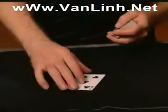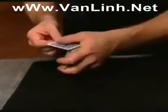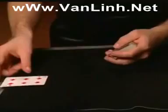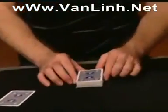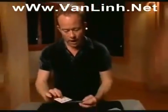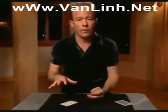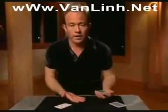Then, here's the most beautiful move in the world, just about. You're going to take the 5 of clubs and lay it down on the table like so. And it's done. That and the card is now changed over to the 6. So let's talk about the visual retention change for a minute. Very, very cool move. I really want to get this across because it's just a hot, hot change. You have to be able to do changes on a table, in a table setting, because so much of cards is done right on a table.